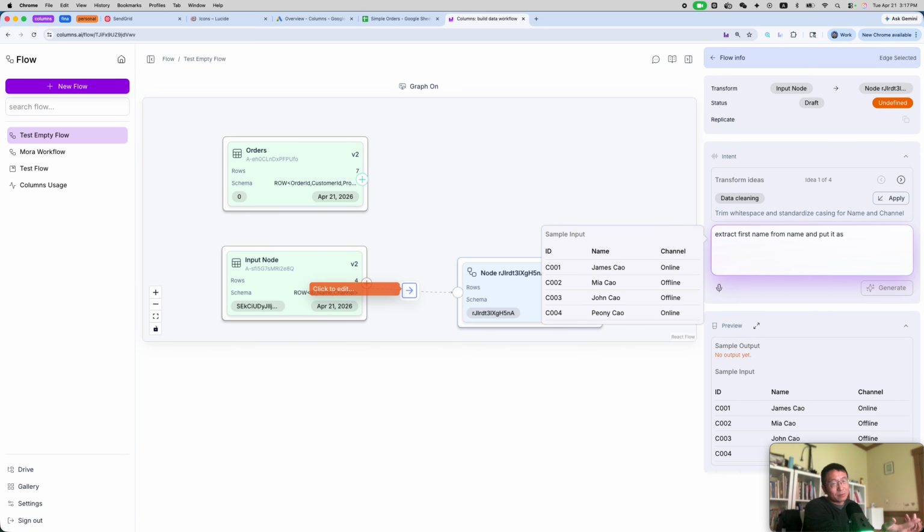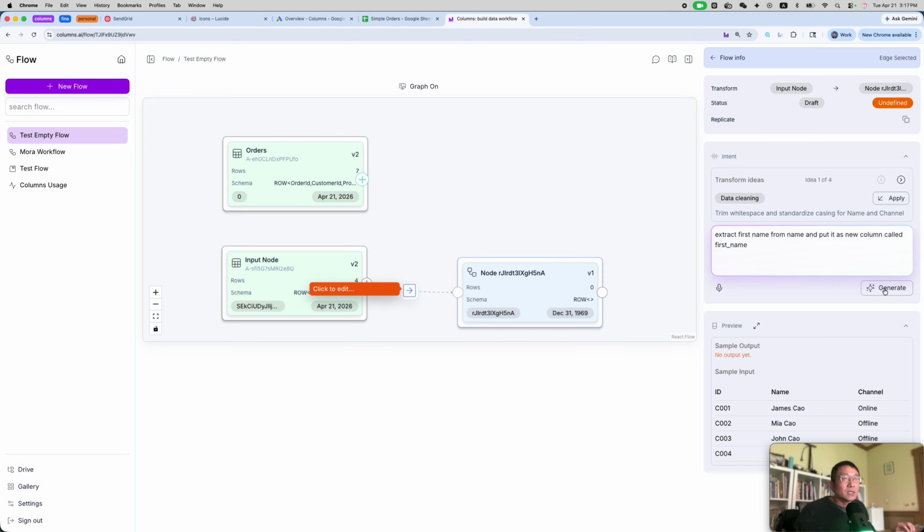Sometimes you may want to replace it, it's just up to you. Put it as a new column called first_name. I don't like spaces because they always make something go wrong that you didn't notice. So I'll use underscore, first_name.